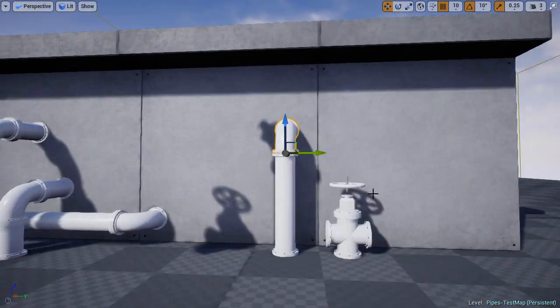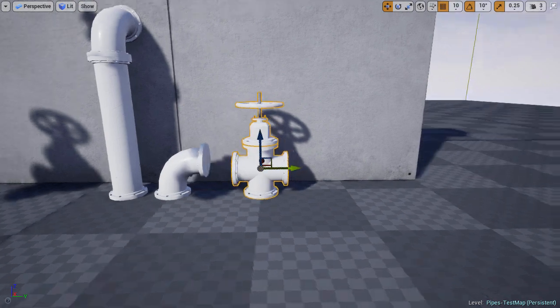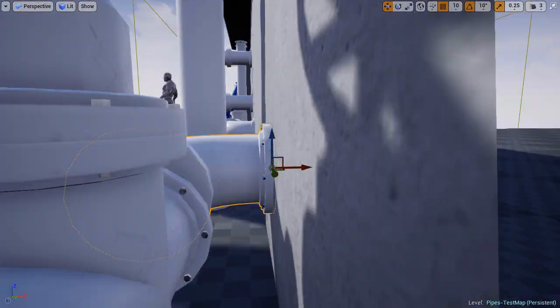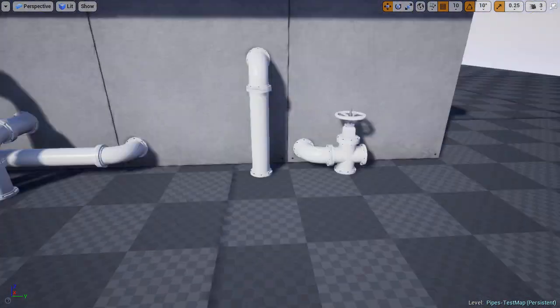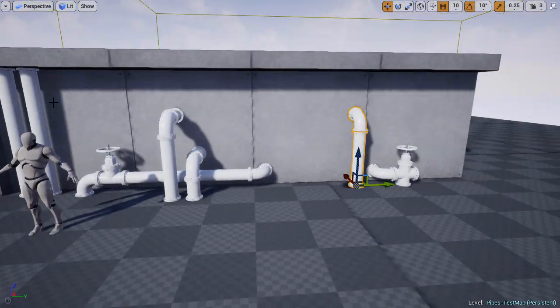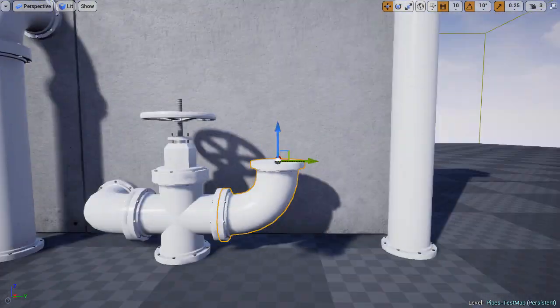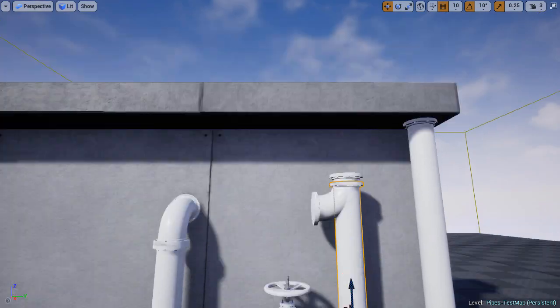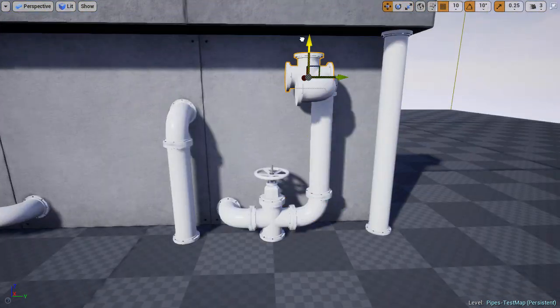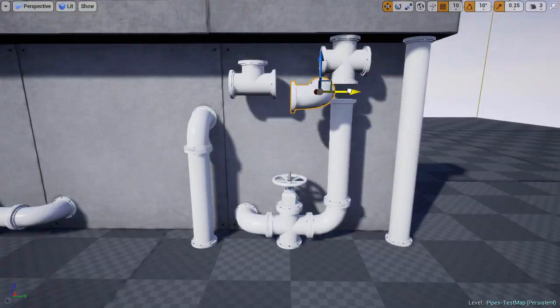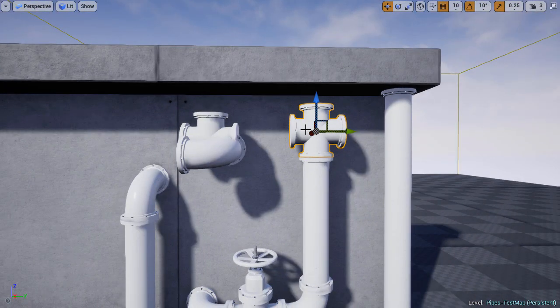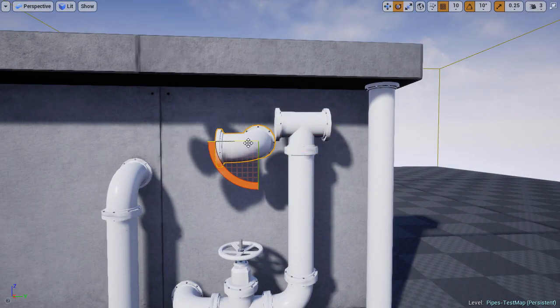You may notice that the pipes are white, and they're actually a bit on a lighter gray. And this is their default texture, and it was done on purpose. I have a material instance set up, so I'm able to change the color of the pipes. The material node that is being used to create that color change is blend overlay. Multiply could also be used.